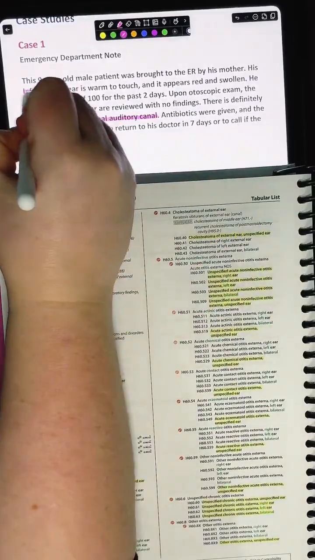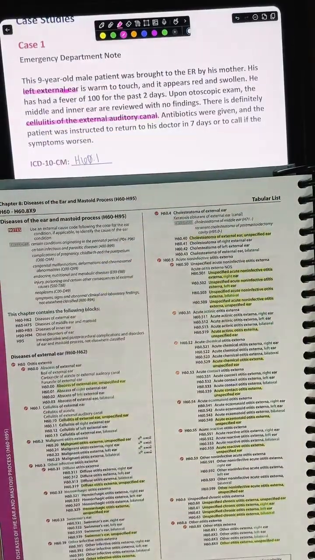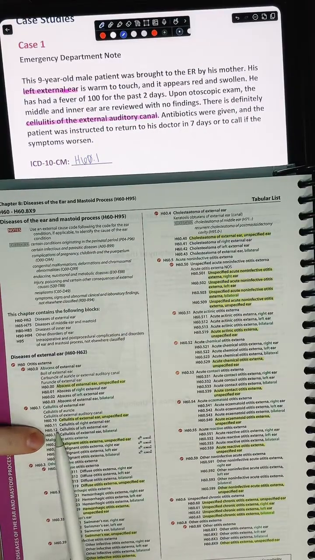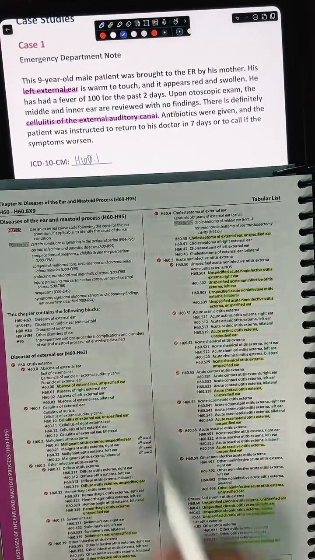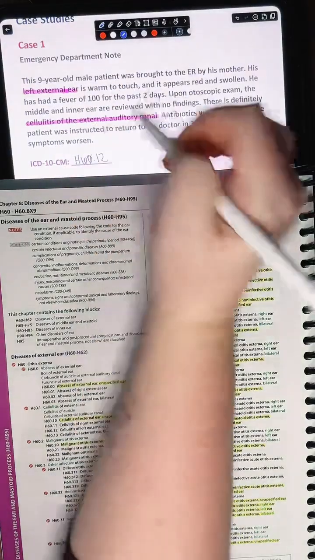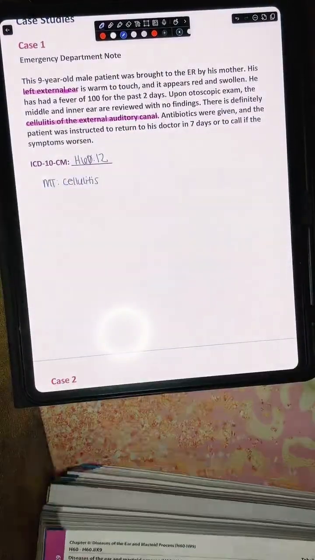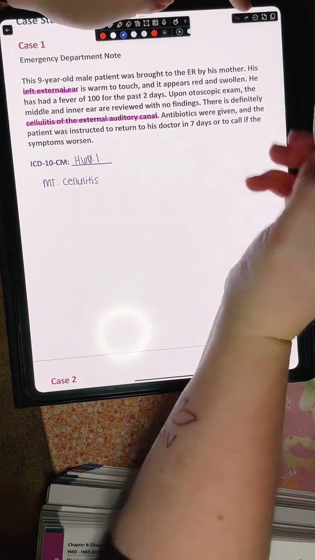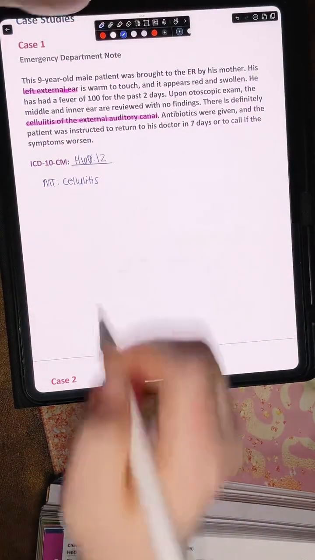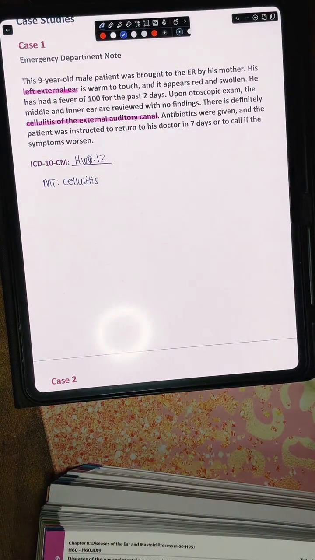Left. Yep. The left external ear. So then it's of the left. So we've got 0.12. Well, that's supposed to be a 2. Okay.